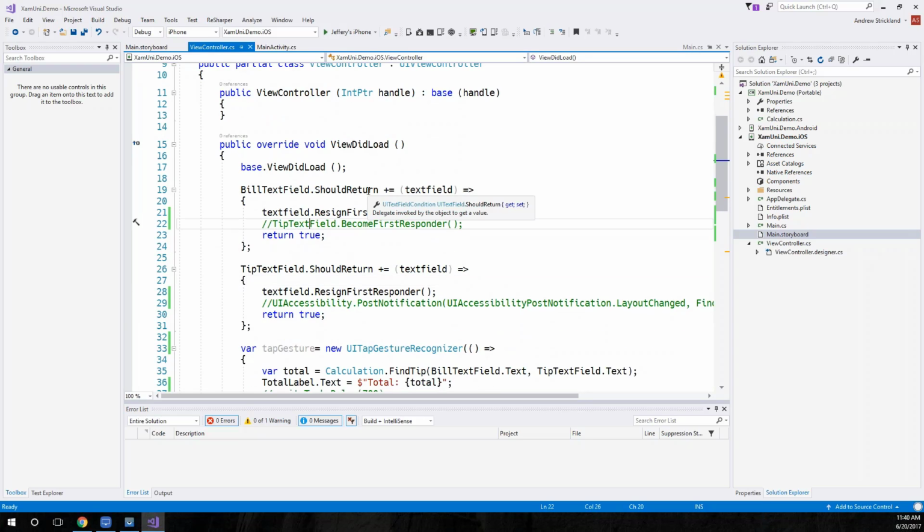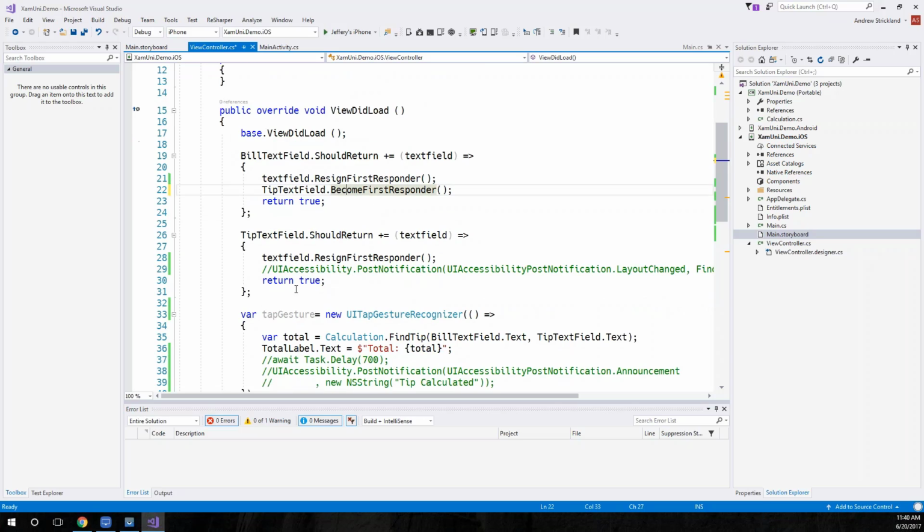So the one is whenever I finish entering my bill amount on this text field, I'm going to tell the next field to become first responder, which is a good thing. That's just a good user experience anyways. You want to go ahead and move to the next field. The next one, though, is should return. When I finish, I don't want to go back up to the next UI piece.